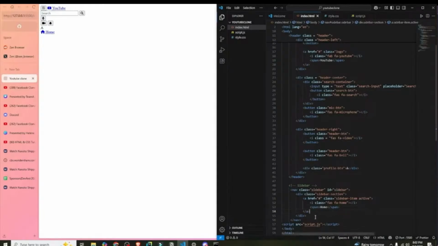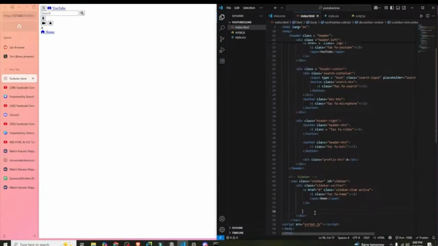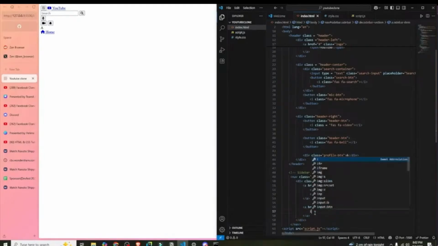And after home, we will have to create another anchor tag, and this time it is for our explore section. So href equals hashtag, and then class equals sidebar item. So we will have to create an icon.